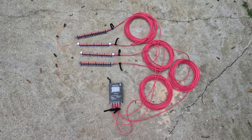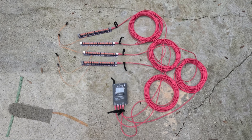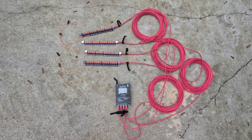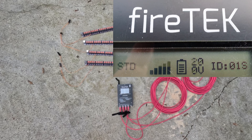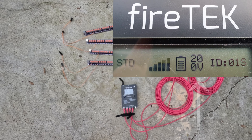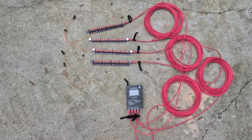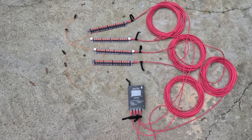I created a small show script that assumed ematches on the first three channels of each rail and then a talon on the fourth, firing on a two second impulse with a one second delay between each of the four cues. My script was duplicated so that each of the four rails would fire in unison. To aid visibility of the talons firing I attached a short piece of visco fuse to each, and I ensured that the firing voltage of the FireTech system was at least 20 volts before each run.